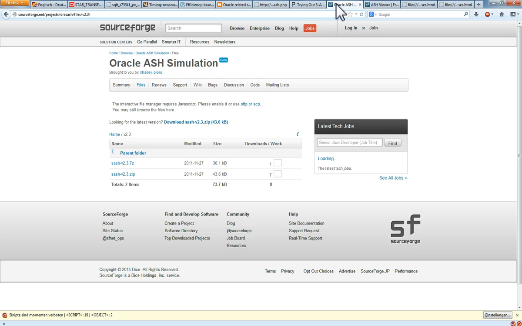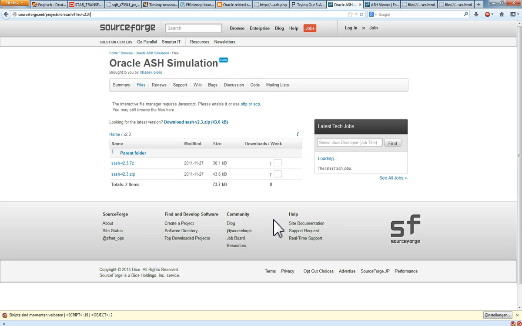Another fellow from the Oak Table who is maintaining SASH, and it's basically the free version of Active Session History, because Active Session History is, in my opinion, the best way to answer this initial question whether an execution is affected by parallel execution skew or not.